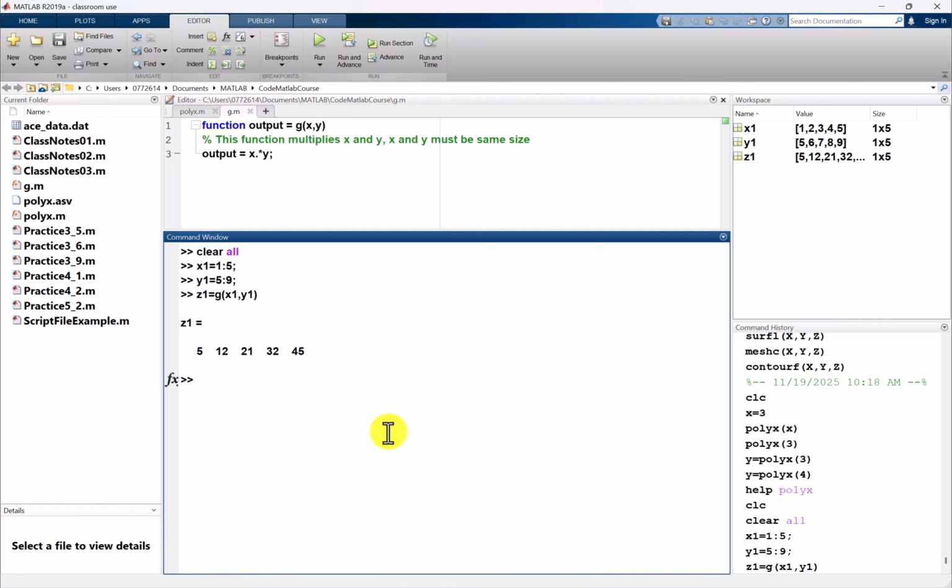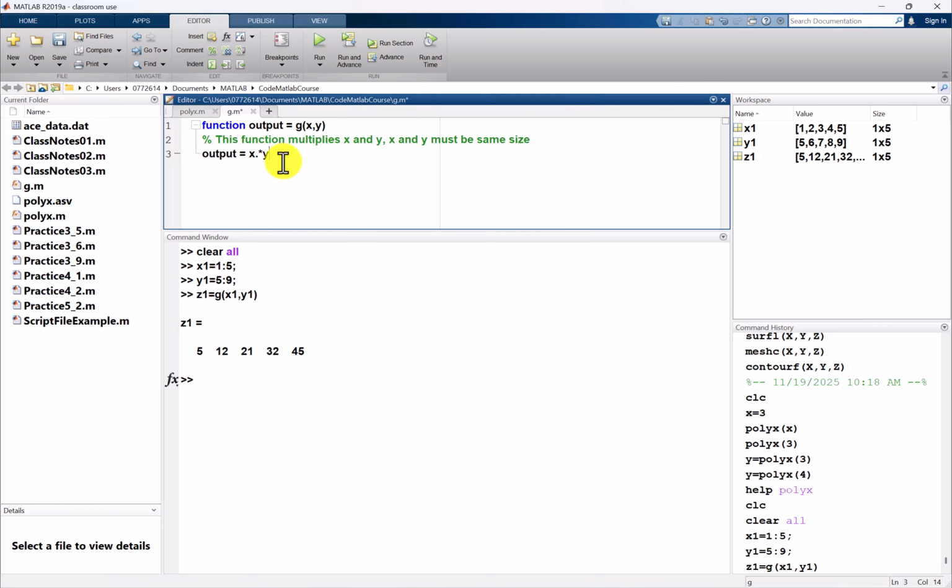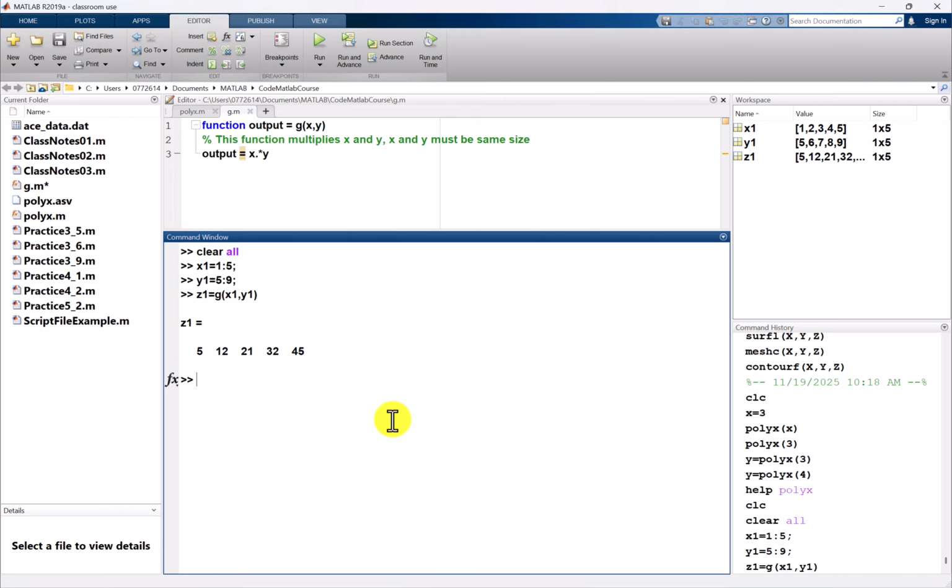Now, thing to note, what if I did not suppress this Y here? That's line 3 here, and I'm going to go ahead and save it. So if I don't do that, and I'm just going to press my up arrow and hit enter, so you see what's happening here. The output is going to come out here, so this calculation is going to happen. However, we're thinking that this is the variable we need, but we see output, it's a local variable inside the function. So I can't use this output because it's not defined in my workspace. I can't use it later on. So this becomes an issue if we don't pay attention to our coding.